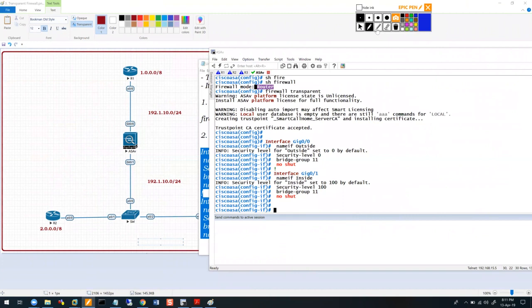Same zone concept, Jabor, in terms of what? You mean security level concept, high to low? Is that what you're talking about? You cannot group interfaces into zones on an ASA firewall. There's no zone concept over here, not on the ASA.